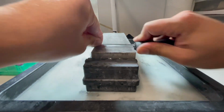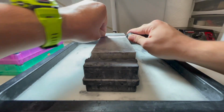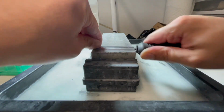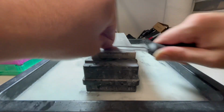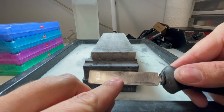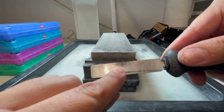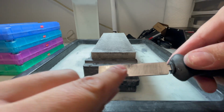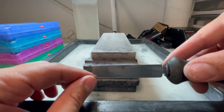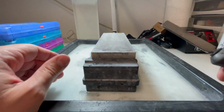Let's see if we can get a really nice rough spot. Part of why I have the camera set up here, I want you to see from my perspective what I'm doing. And even though I'm sharpening flat, you can tell flat isn't always flat. Look at that little divot. You can see, even without me wiping it off, how all of that material is very clear and clean, and yet there's a little bit persisting right there. So even with this 120, I can't believe how smooth this is coming off.